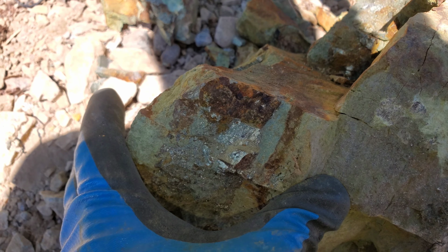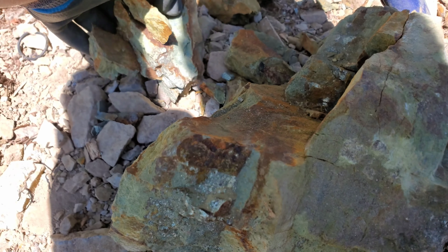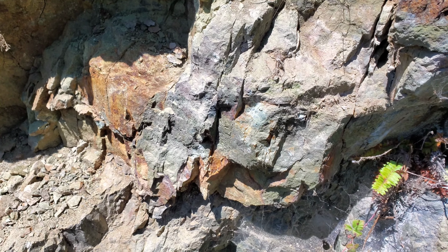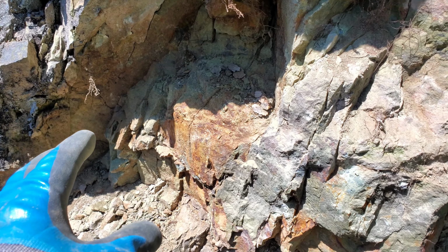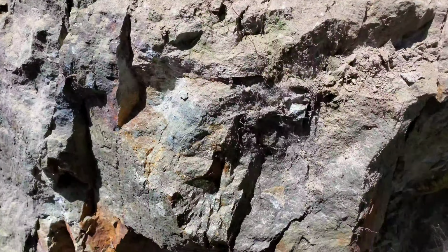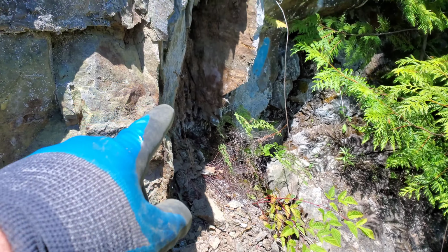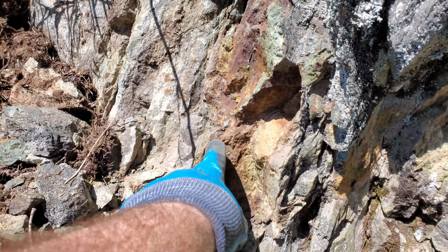This is about 15 to 20 centimeters wide. This piece here was also on the side. Removed about 100 kilograms of samples already. This is primarily the area where we're pulling out the samples from, but we're moving across here too, and as you can see, massive sulfides there, massive sulfides all over here, and we have massive sulfides there. Our previous samples, we took some from out here, which also had massive sulfides, as well as from right here.